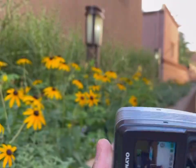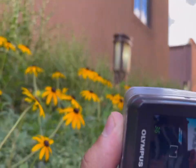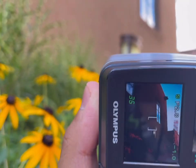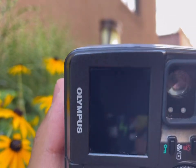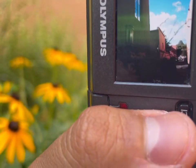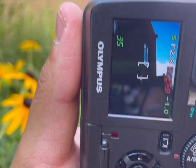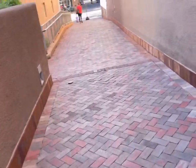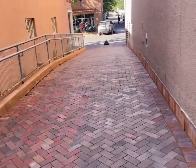So this cool little scene here, it's the light, the flowers, the sky. Let's see if I can make it all happen in one frame. I think if I get closer to the flowers, really accentuate them. I have one problem with that. The sky is overexposed, so we have to underexpose a little bit. Exposed for the sky. That's too underexposed, so I think I'm gonna expose for the window. Oh, that might be good. And let's see what I can bring up in post. I think I can bring this up a little bit. If not, that first one's fine. But if I could get it more dynamically arranged, that'd be great.